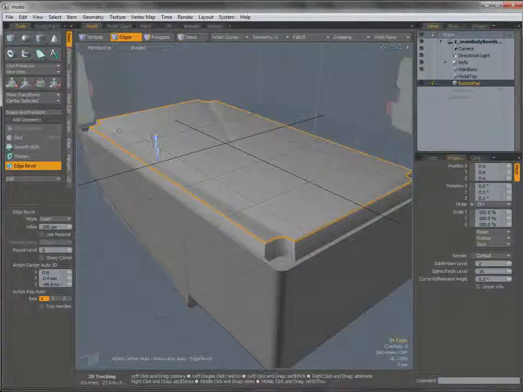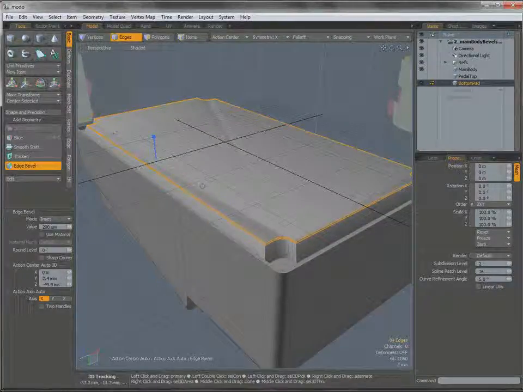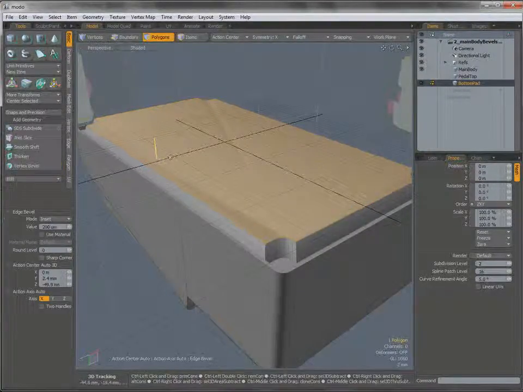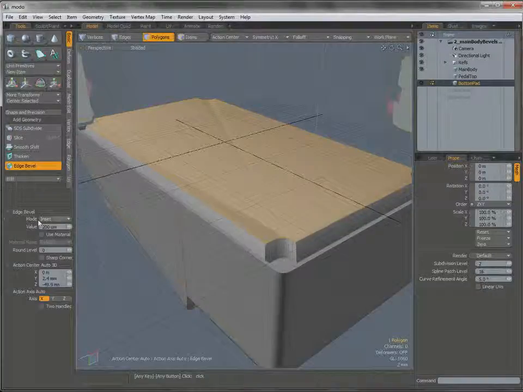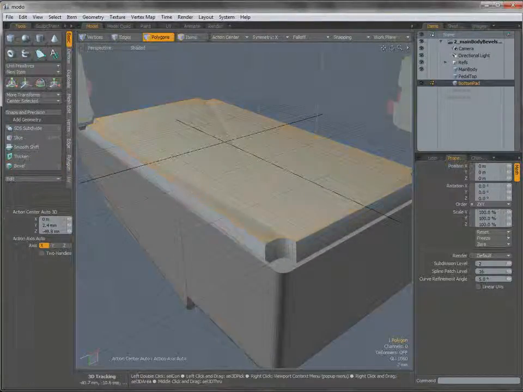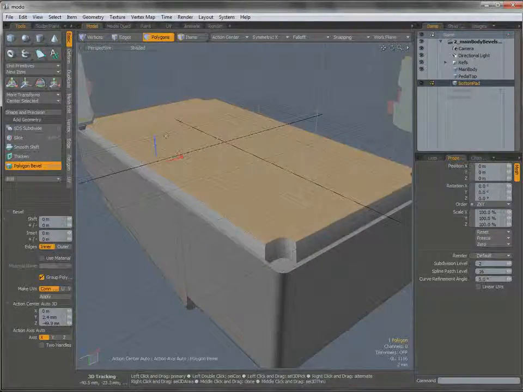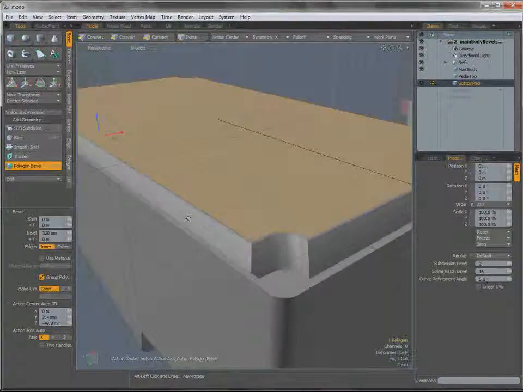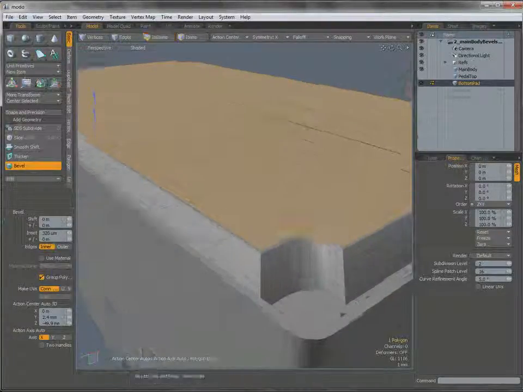Then notice we've got this shading issue here, and we can fix that by beveling in this top polygon slightly. So I'm going to go to poly mode, select that, and oh wait, I forgot to drop the bevel tool there when changing modes, so we're actually still beveling those edges. So I'm going to hit space to drop that bevel tool, and with this top polygon selected, I'm going to hit the B key again, right click, and then we can inset it. And that's something to look out for. Sometimes when you change modes, you don't drop tools in Modo, and if you've got the properties up here, you can always hit space to drop it and then move on to your next command.